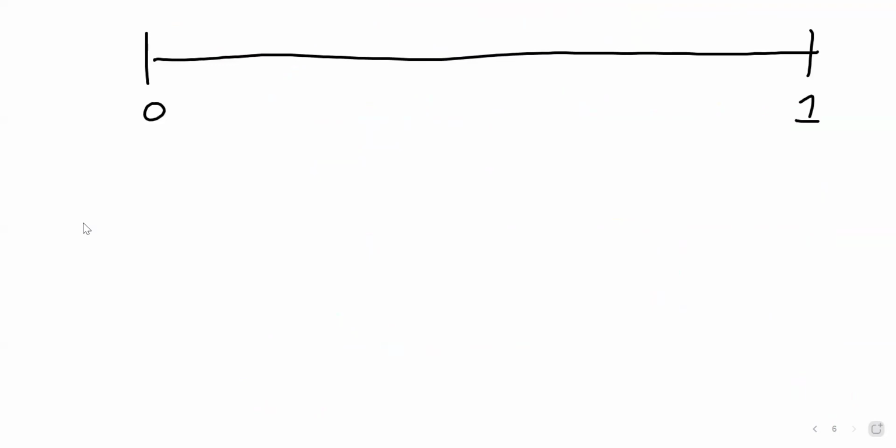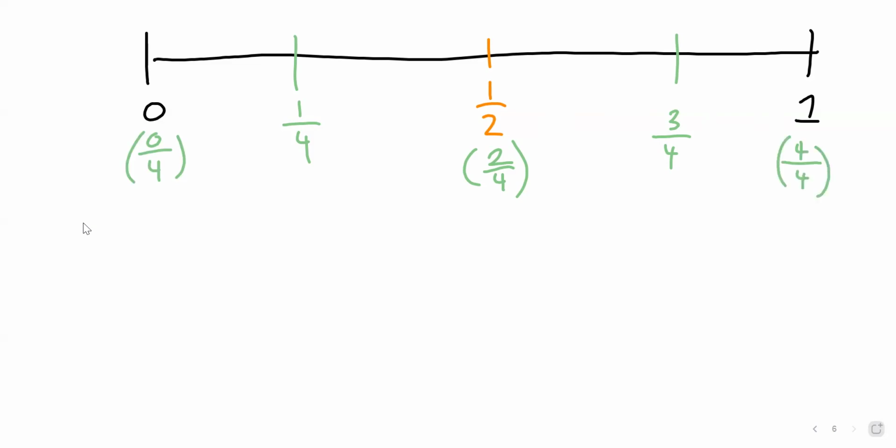Then we have it split right in the middle, or in half. Then we also have the fourths. So 1 fourth. Now remember, this is 2 fourths and 3 fourths, right? This is 0 fourths if you need that, that's fine. And this is 4 fourths if you need that, because that's a whole, that's fine too.